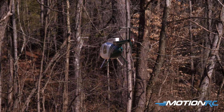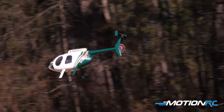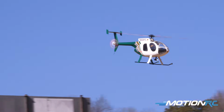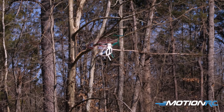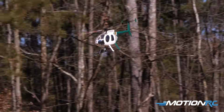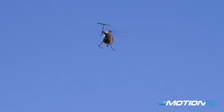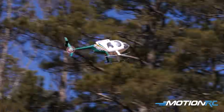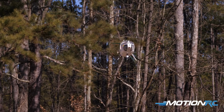So it's awesome, because now a lot of guys who never thought they would be able to get to an RC helicopter, because it is a little tricky to learn how to fly an RC helicopter coming from RC planes or RC cars or something. I always assumed it's one of the tougher things to learn. I'm sure once you learn it, it's very easy. But it's great that now you could start here and then work your way up if you want to, and do it in a beautiful scale fashion, whether you want a military Huey or the TV-inspired Airwolf, or one of these service helicopters like the Firebell 206 or this MD-500. You have access to those now, and we're excited to carry these.